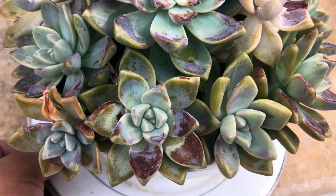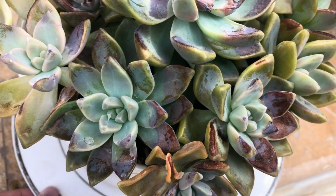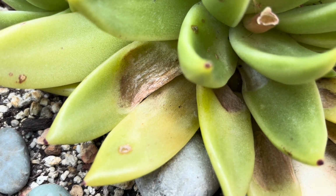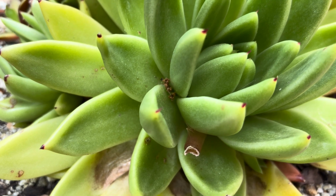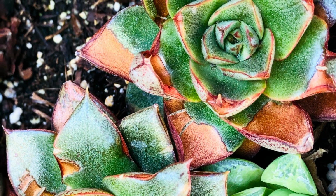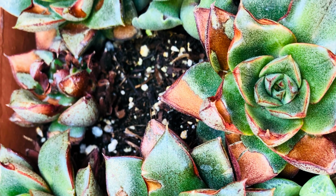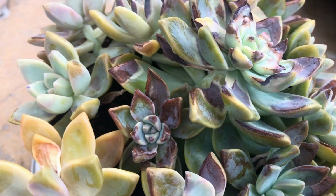To avoid sunburn, always acclimate your succulents gradually when changing their light conditions. If you're moving them outdoors, start by placing them in a spot with filtered sunlight or morning sun only, then slowly increase exposure over a week or two. On extremely hot days, provide some afternoon shade or move potted succulents under a shade cloth.